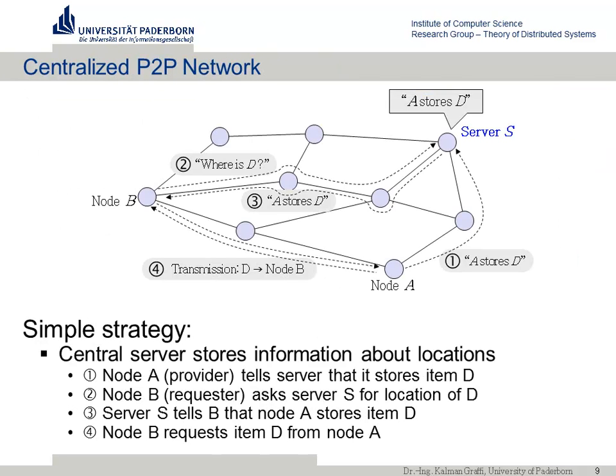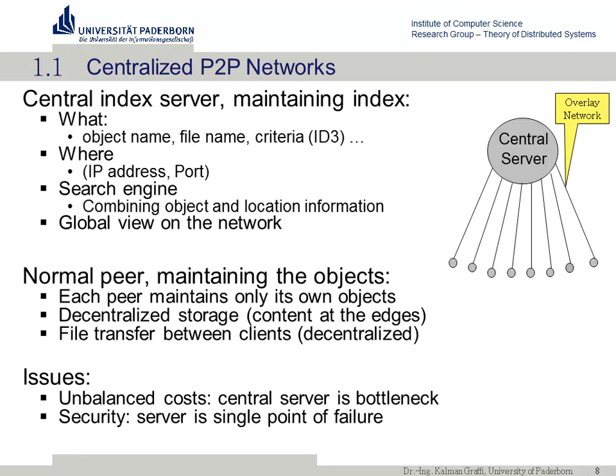To have it more formally, how does the protocol work? It's basically having only one single server. You tell it what you have, and if you want something, you ask the server for the document and for the requirements, and then you are happy. I think the picture is not quite correct because you shouldn't route over the other nodes, so just ignore that picture. It should be more like this picture. You just transfer what you have and ask what you want to have, and you get the address of the node that you can ask to download it from.